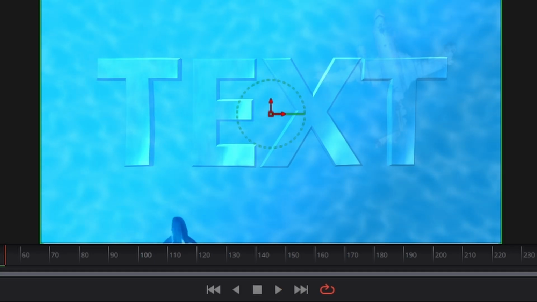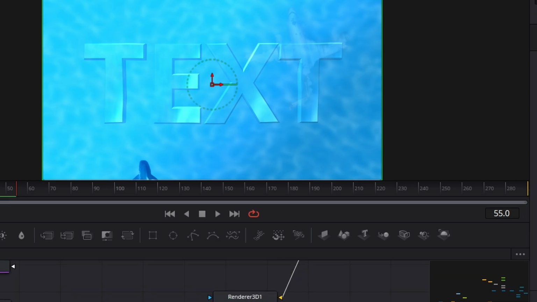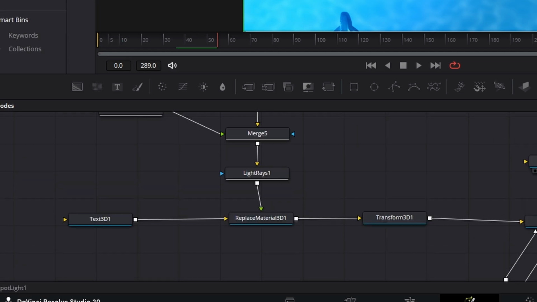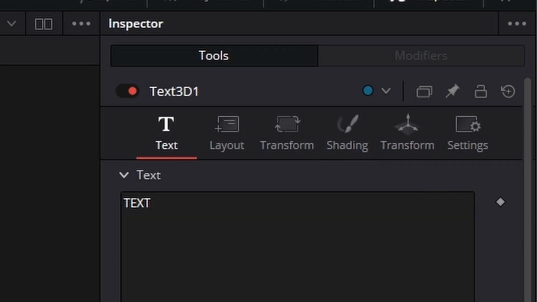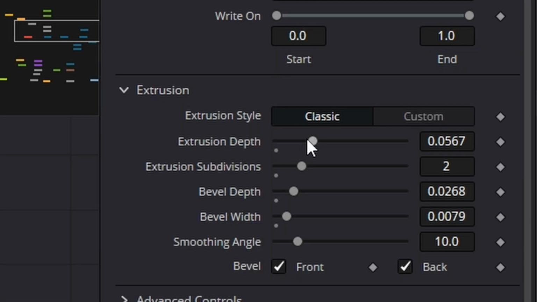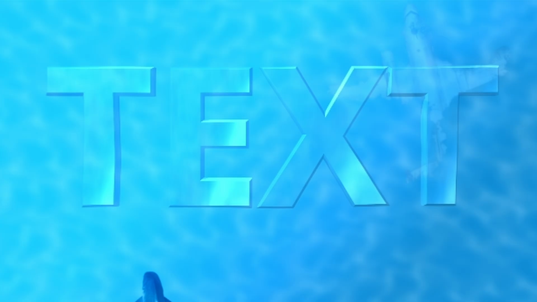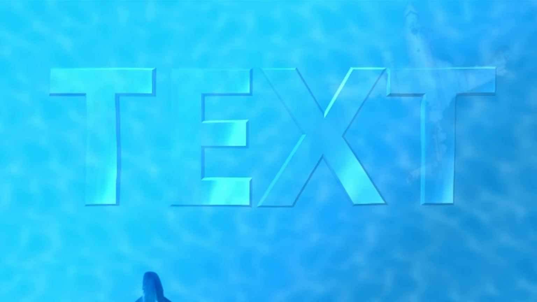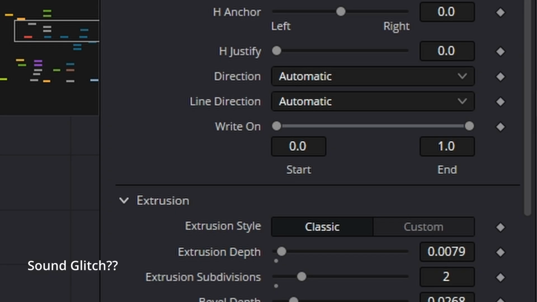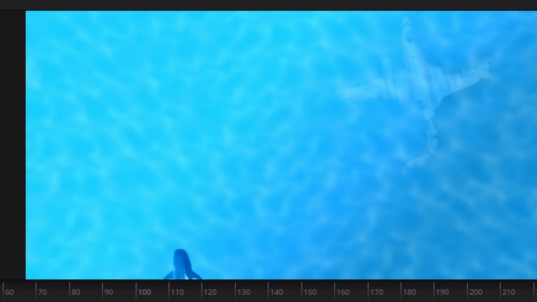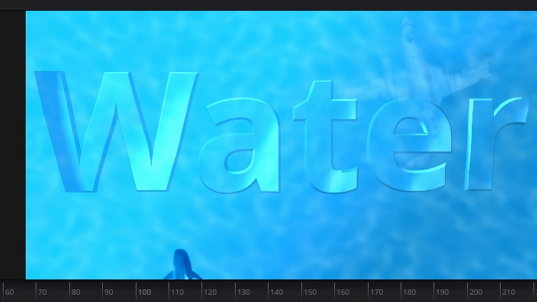But what's really cool about this is that at any time we can go back and change that text out. So here's our text node here. So I can go to the text part here and just bring that extrusion back up. Like so, make it a bit thinner. And I can even change the text. The water.